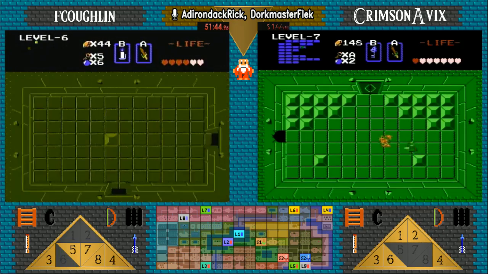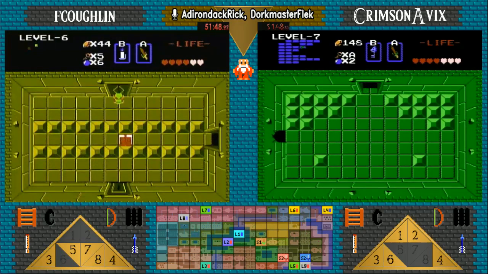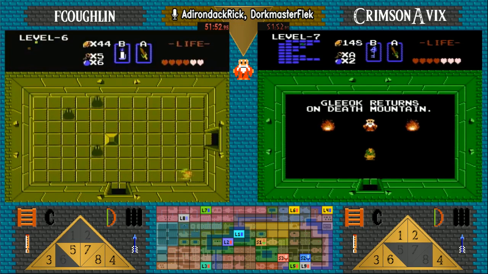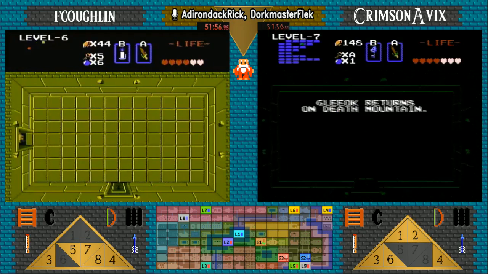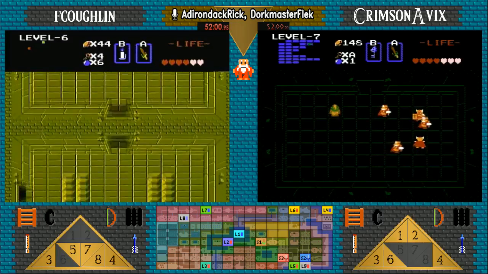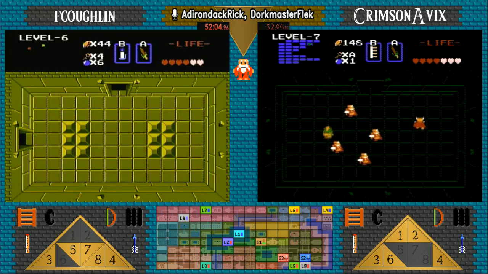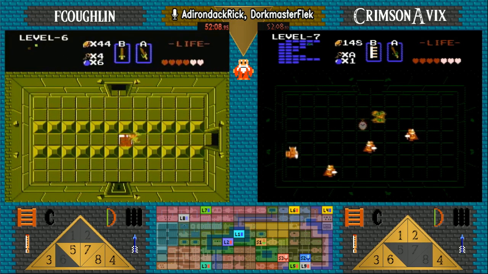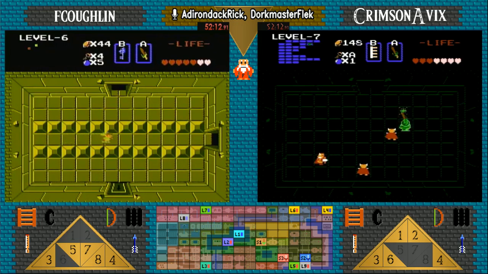It looks like Fred thinks for a minute about whether or not to take the transport staircase and decides to go for it. And he's going to be greeted with the horizontal shoot room. Crim getting the hint that Gleeok returns on Death Mountain. That is a very powerful hint for Crim because he has not found level 8. It's the only dungeon he has not found so far. Yes, that's some good information for him. I have to imagine that he probably suspected that that was the case anyway, but still good to know.